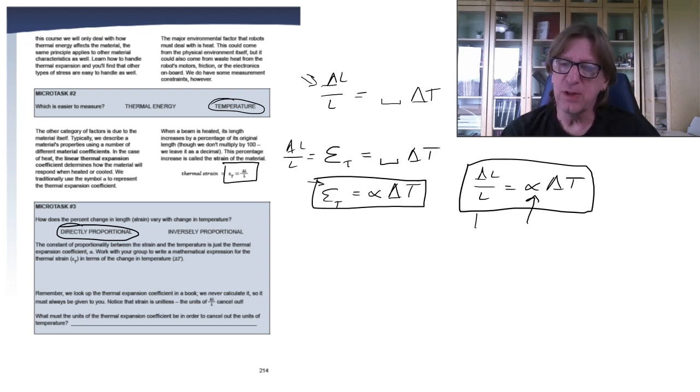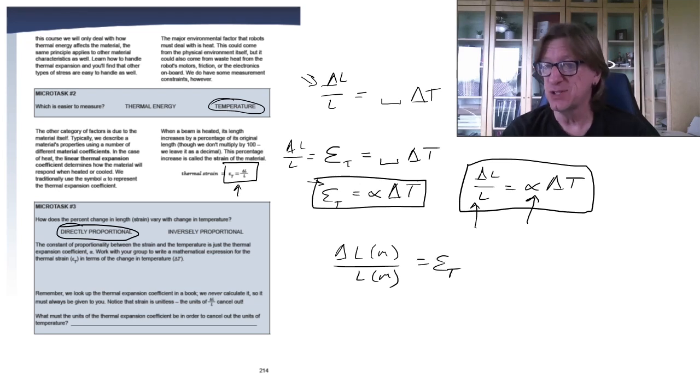So we need to have some units for this, as always. First of all, what are the units of the thermal strain? Well, look at its definition here. You can see it right there. So delta L has units of meters, and L has units of meters. So the thermal strain must have units of nothing. It's dimensionless, which makes sense, right? Because it's really just a percentage when it comes down to it. So delta L over L, or this epsilon t, have no units.